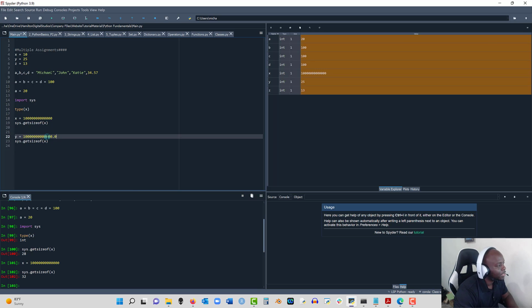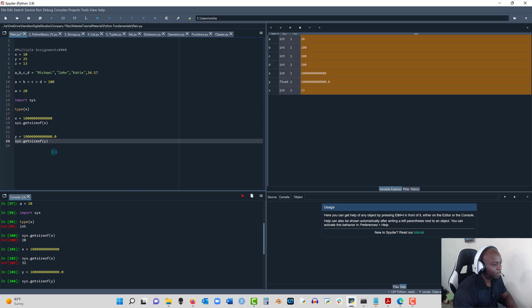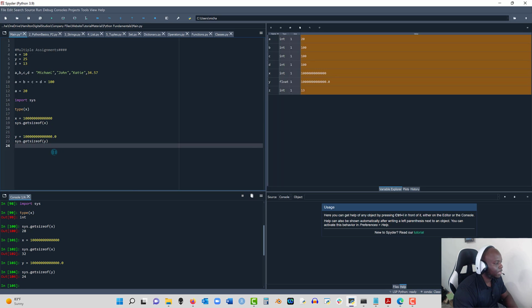The easiest way is just to put .0, because that dot with the 0 lets it know it needs to be a float type. As you see here, it's a float now, which means it has a lot more precision, but it's the exact same number. It just is a float. And if we look at the size of Y, it's interesting, it's actually a little less bytes.